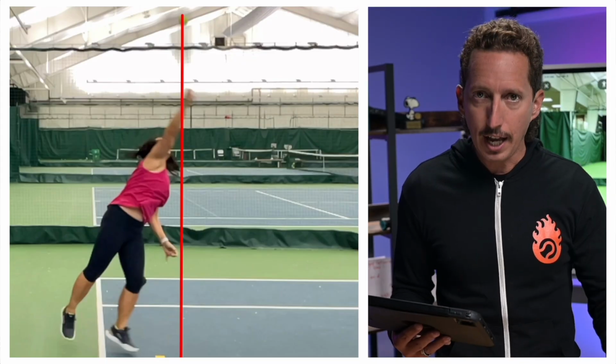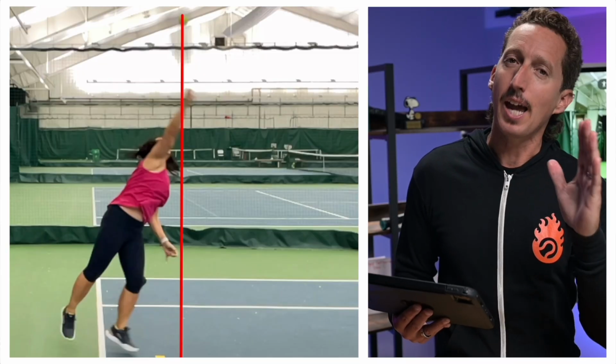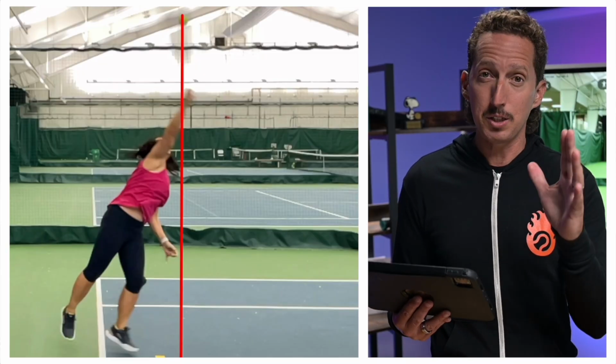For this player at her height and her strength and balance, this is a little too far, but we can always come back 10% and say, okay, let's meet in the middle somewhere. The hardest part of improving at tennis is this first big jump in the right direction. And I'm telling you, almost always, with everything you try to improve, it's going to be much farther, like 5 times farther in whatever direction you're trying to improve your contact point or your grip or the angle of the racket or the toss location or whatever. You're probably going to have to push yourself way past where you think you're going to need to go in order to move in a positive direction and break your old habit.